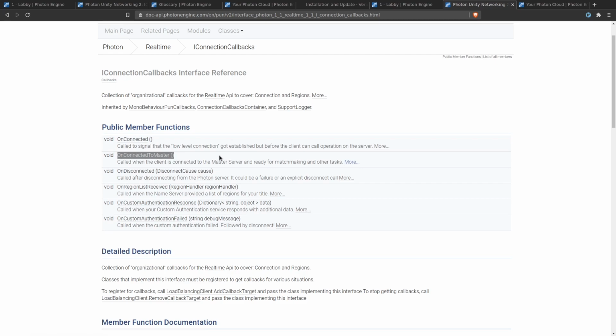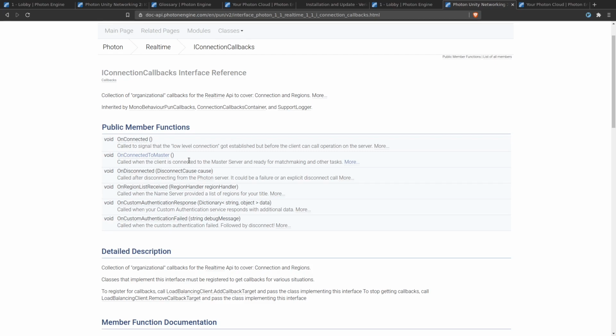We don't know exactly when or how, but we know it's going to get called. So we just say what we want to do when it's going to be, well, called. This is similar to our Unity event functions like Awake, Update, Start. We don't know exactly who's calling them, but we know what we want to do when they do get called. For example, we could do a Debug.Log here on OnConnectedToMaster that will write in the terminal "successfully connected to master" or something like that.